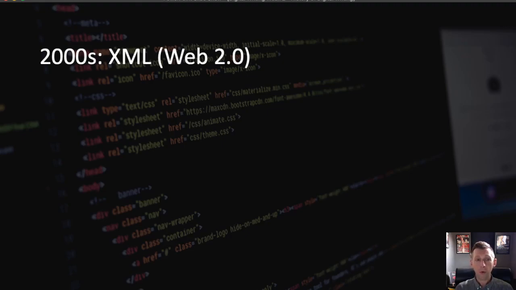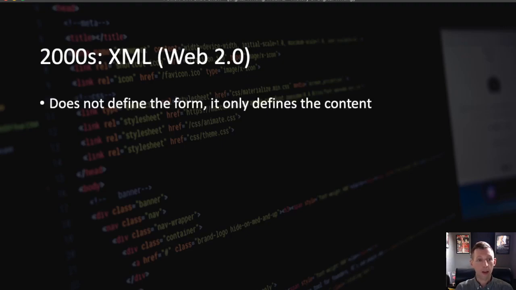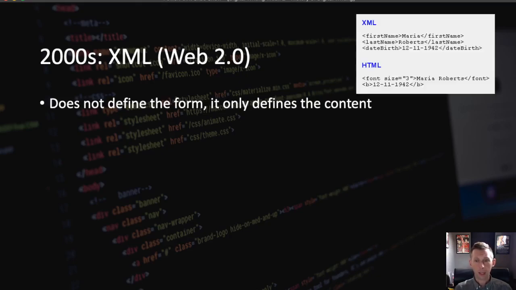It meant simply that form and content were separated. So with XML, you could have content and form separate. So what do we mean by that? Here's an example of HTML and XML. As we said before, with HTML, everything had to be hard coded. You can see there in the little top right hand corner box, to have the name Maria Roberts, you would need to define the font size, the font color, you put in italics, bold, that kind of thing. Whereas with XML, it was more like unpacking the information and saying, this is the content, but it's not with form. There's no formatting constraints on this.